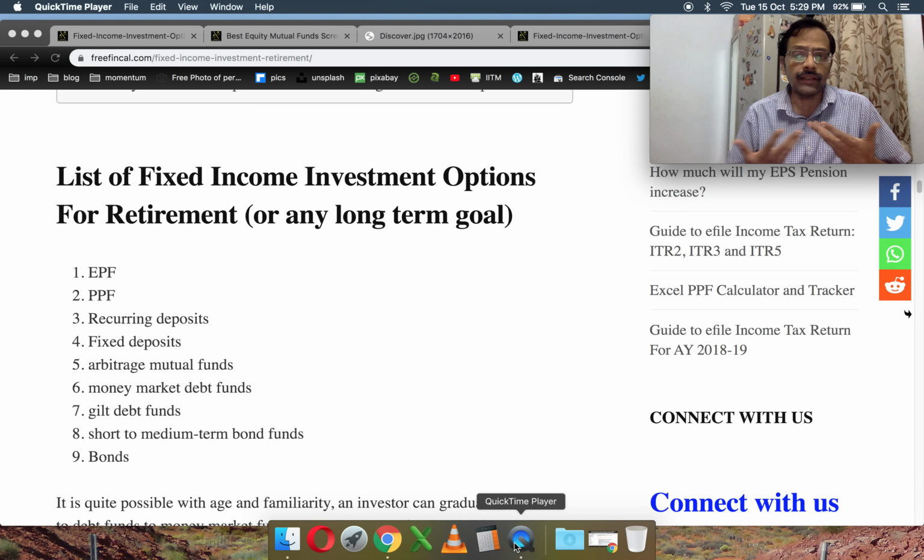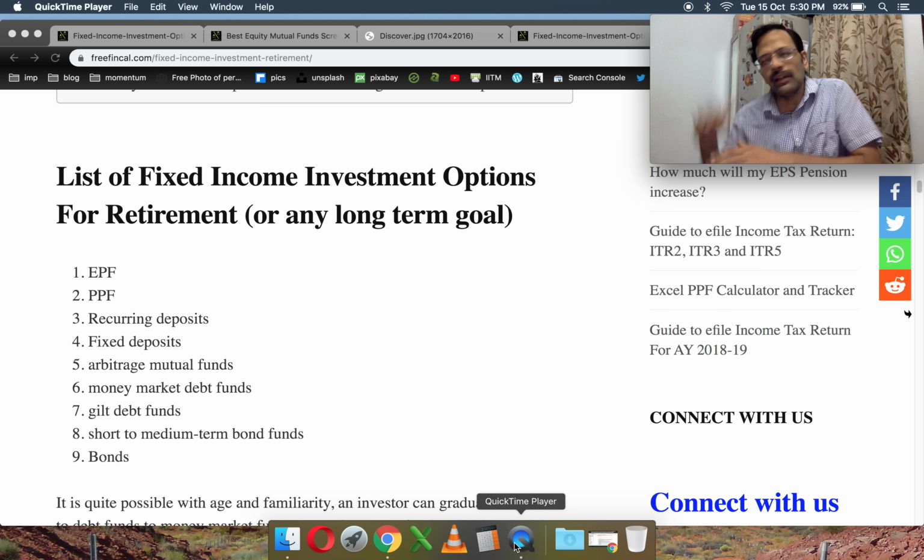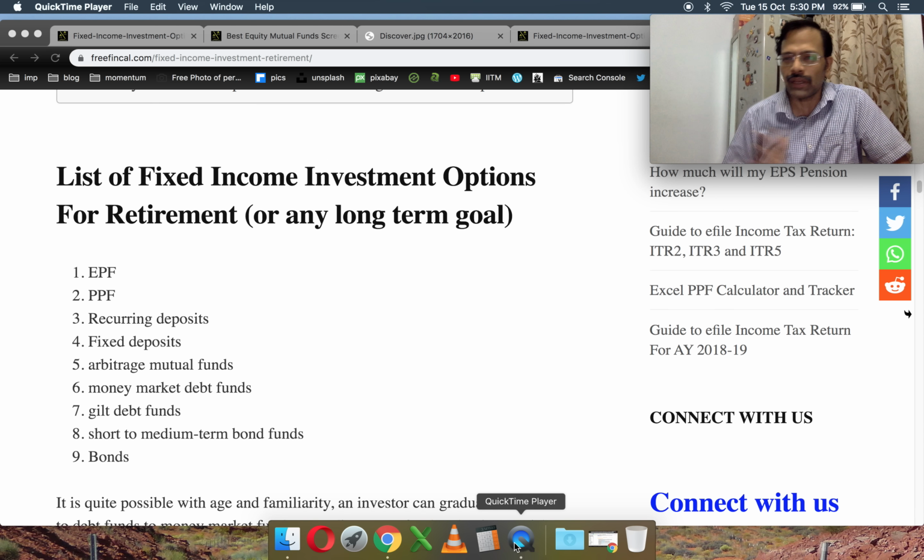Then you can very well take that risk. Even if the NAV falls, it will be only a 1%, 2% fall, which you can stomach. It's not a big deal over the long term. It will all even out. So don't worry. Don't chase after risky bank FDs. Keep it in safe bank FDs.